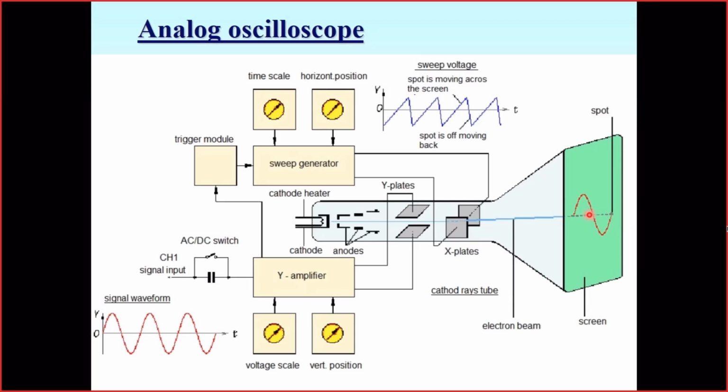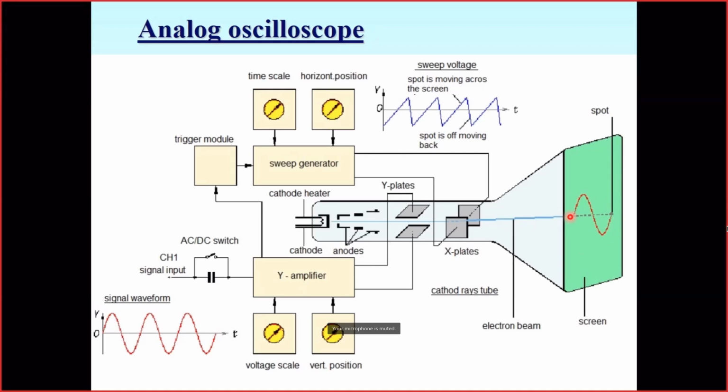So this kind of sweep provides a movement. In fact, as a result, the point where the beam touches the screen, or where the beam falls on the screen, will just move in a horizontal direction. Then very fast the voltage drops back to negative, and very fast the beam jumps back to the beginning of the screen.